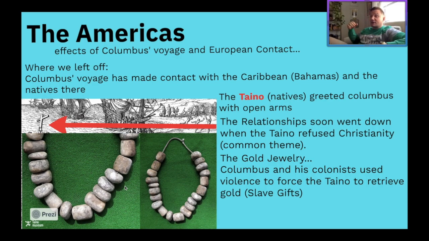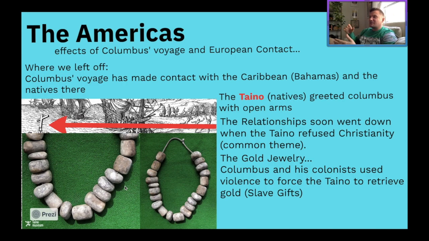He then also told his brother, who was in charge of the colonists that were being left behind in the Caribbean islands, in places like Puerto Rico and modern-day Cuba, where the Taino people lived, that they were allowed to use violence to force the Taino people to go out and retrieve gold, right? So there are stories about how apparently they would be given a hawk's bell, like a bell you would shake like this. Well, the handle would be broken off, and the bell would be handed to the Taino people. And the conquistadors told them, you have 3 months to fill this with gold, and if you don't, we're going to cut one of your hands off, right?